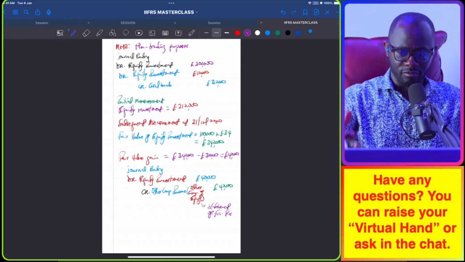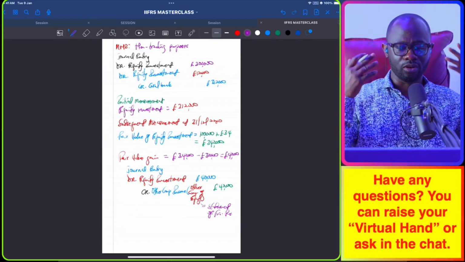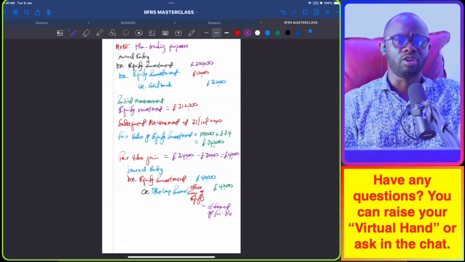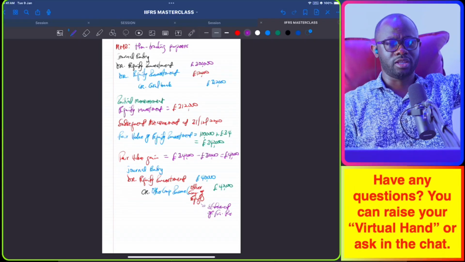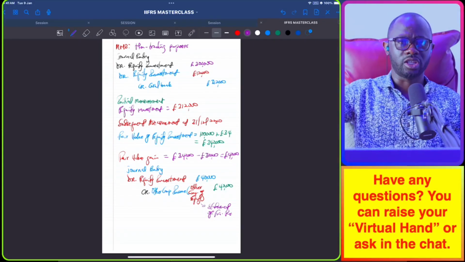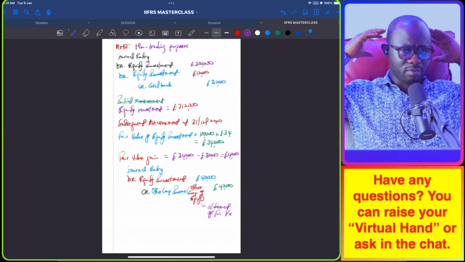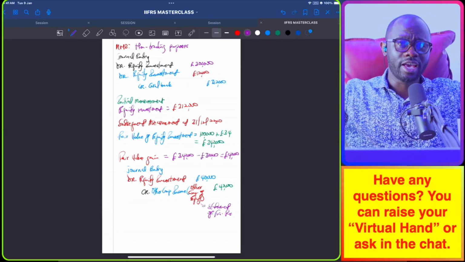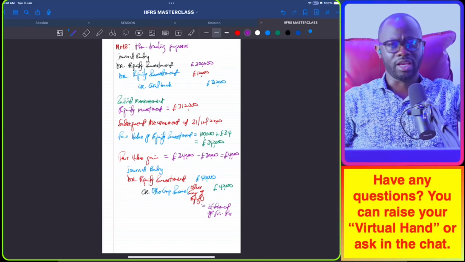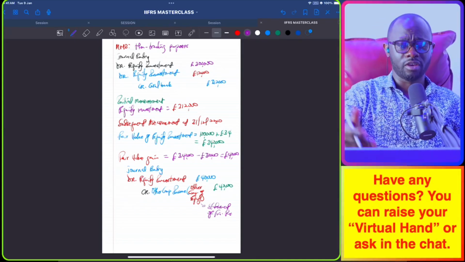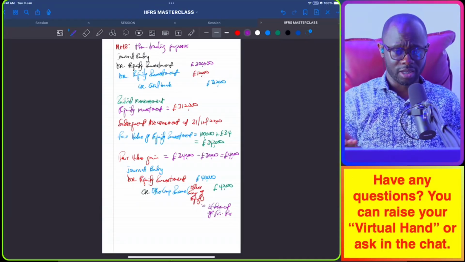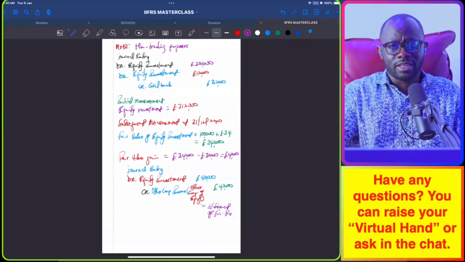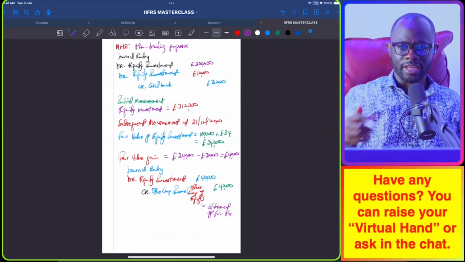So for equity investment, this is how we work: either at fair value through P&L, because it is for trading purposes and a short-term strategy, or at fair value through OCI, because it is not for trading purposes and is part of the long-term strategy of the company. If the question is quiet, the default treatment is at fair value through P&L. Nonetheless, if you do fair value through OCI, you will still be marked because the question is quiet, and each of the methods will be correct. And that is the idea about that.